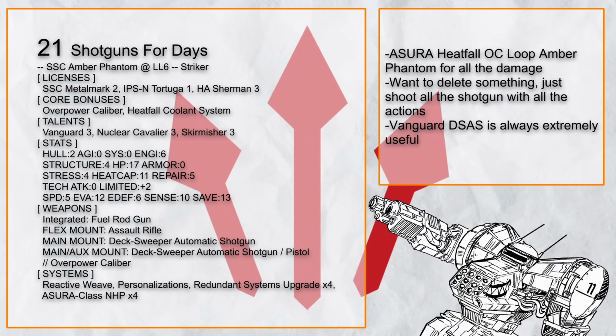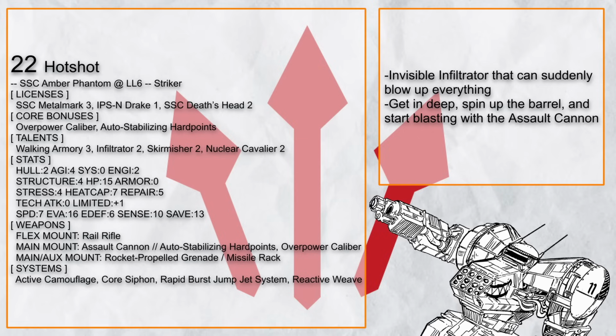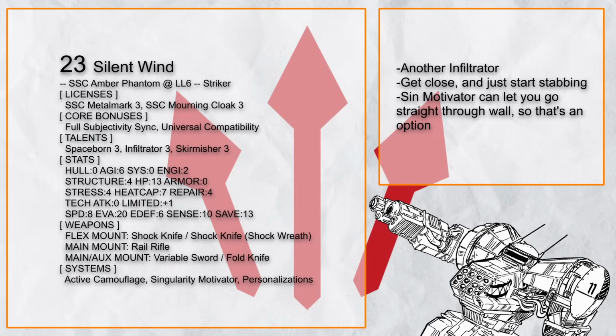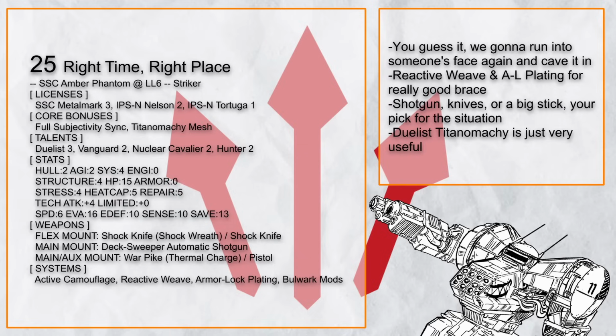Finally, there's Shotguns for Days, an Azura Amber Phantom with double DSAS because of course there's gonna be one of these. Azura Barrage plus Skirmish plus Heatfall OC Loop Skirmish will deal out an absolutely staggering amount of damage at near point blank range. Use this in combination with your core power to annihilate everything with your friends. Like any frame with a simple +1 damage trait or passive, Amber Phantom is perfectly capable of doing stupid amounts of damage at the right time, you just need to figure out how to do it consistently.